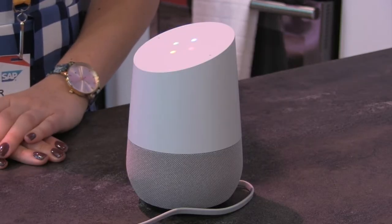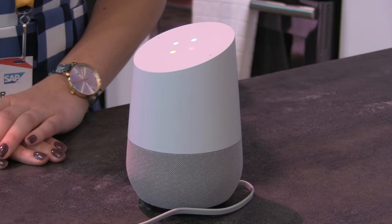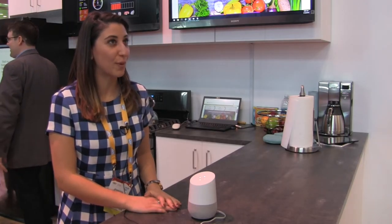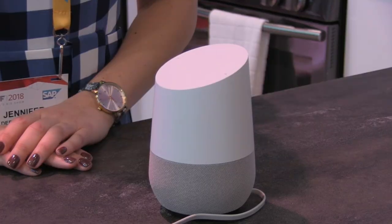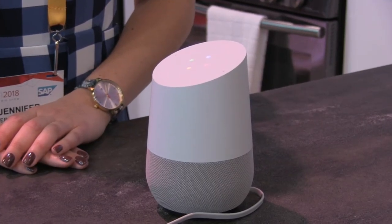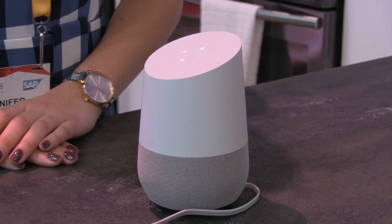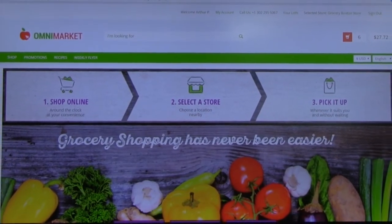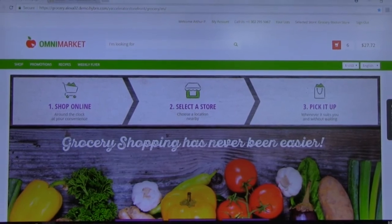Hello, welcome to the local grocery store application. How may I help you? I want to make chicken tortillas for four people — what do I need? You need six pieces of white corn tortillas and one pound of skinless chicken. We don't need to write down any of the ingredients because the application is already connected to our local grocery retailer, so we can order any ingredients we don't have.